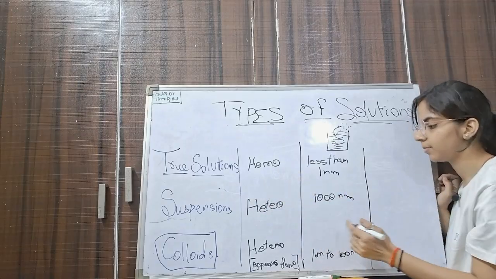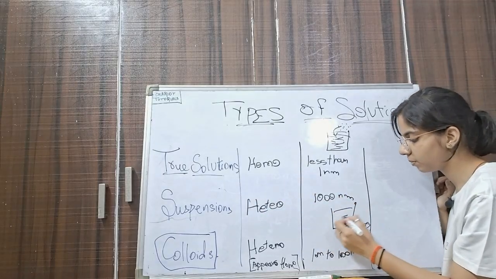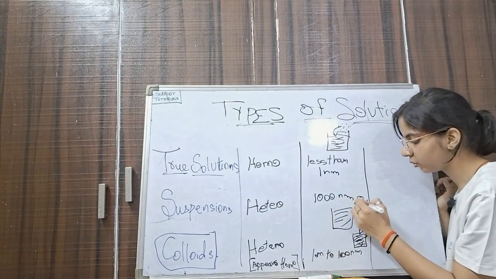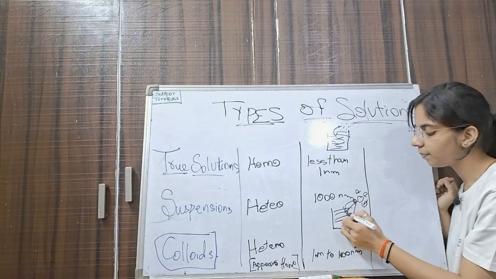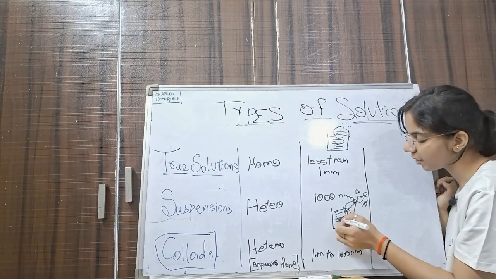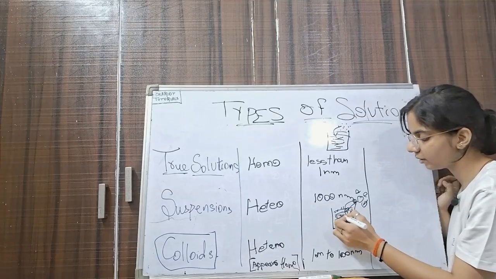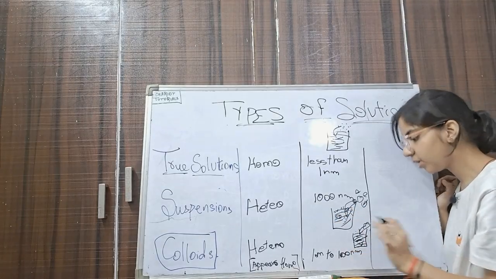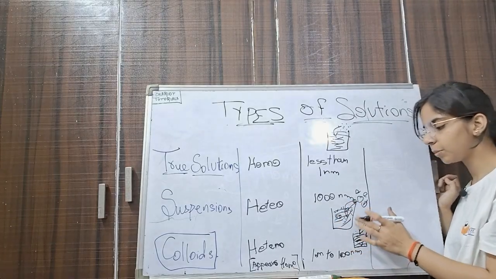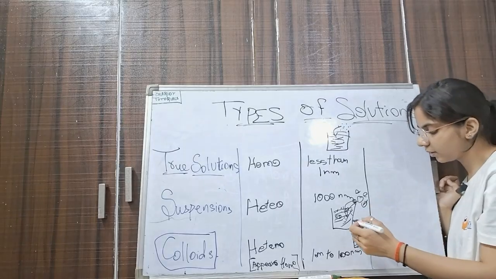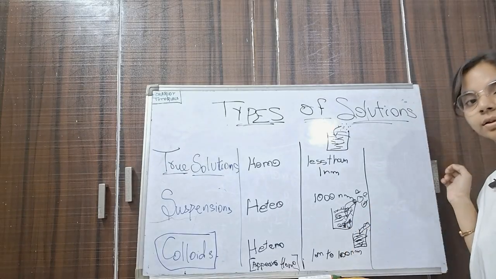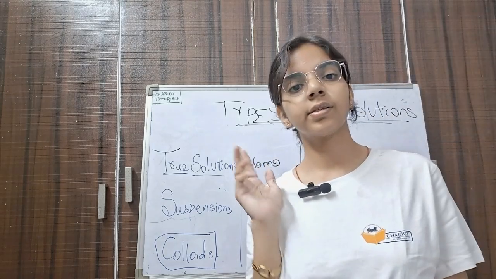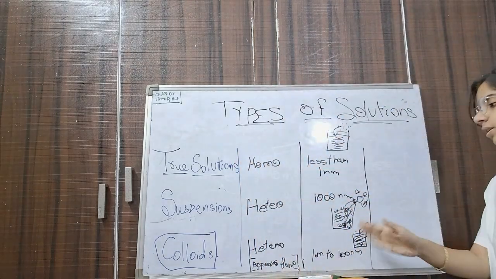Now what about suspension? In suspension, the size of the particle is way too large and heavy too. So what will happen? For some time these particles will move within the solution, but as it is kept undisturbed for some time, it will eventually settle down at the bottom, right? Its particle size is actually very large.